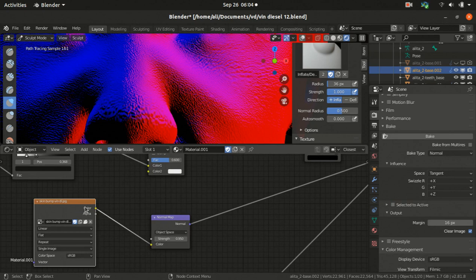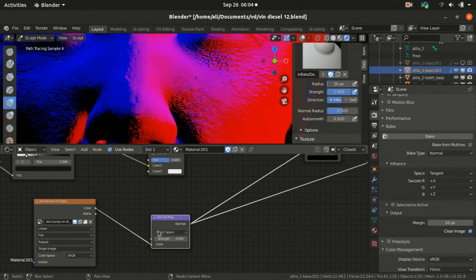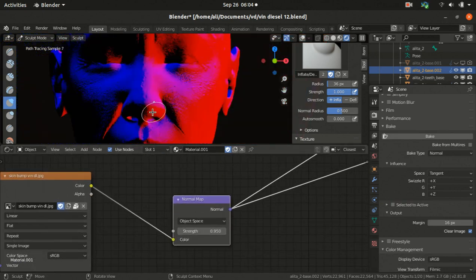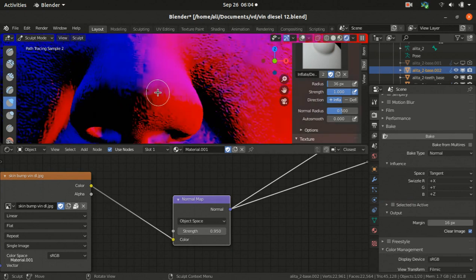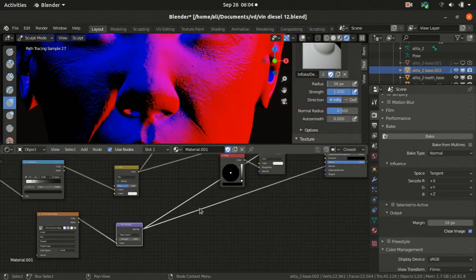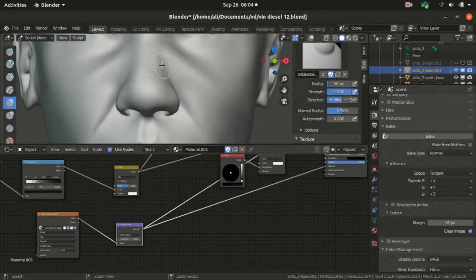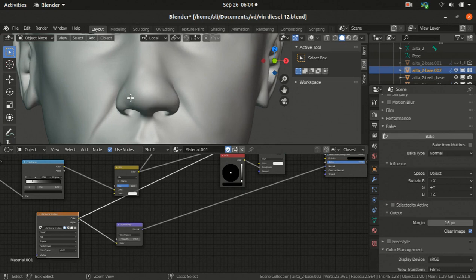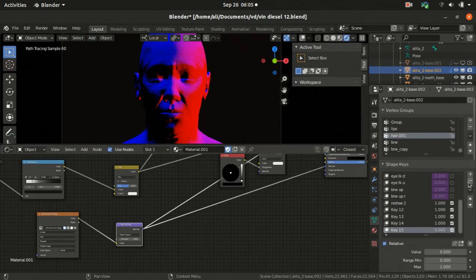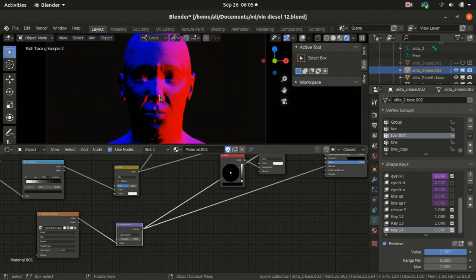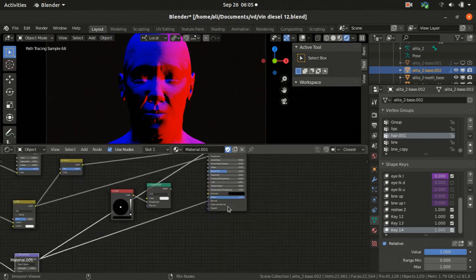After baking it, I use the normal map to preview it, which is this, and I used a value of 9.50. Alright, but firstly I have to undo these changes because they are causing some errors. Alright, so again, let's preview it, and let me turn this one off. Let me delete it. Alright, so this is what we are getting. So finally the whole thing, and let's switch back to Eevee.